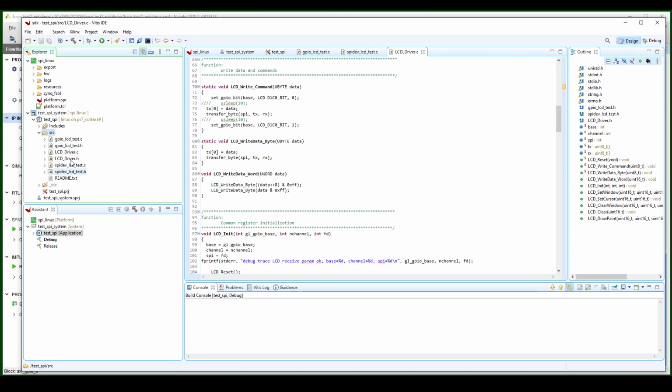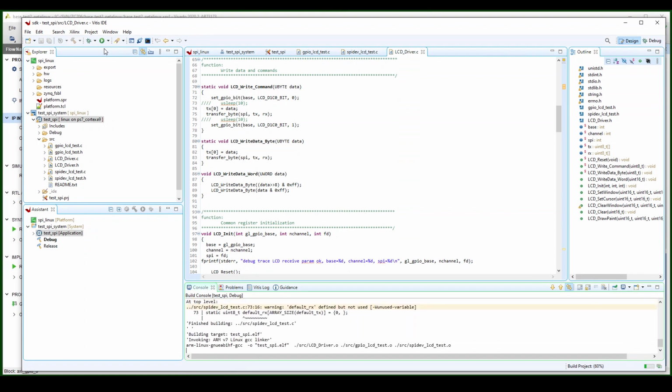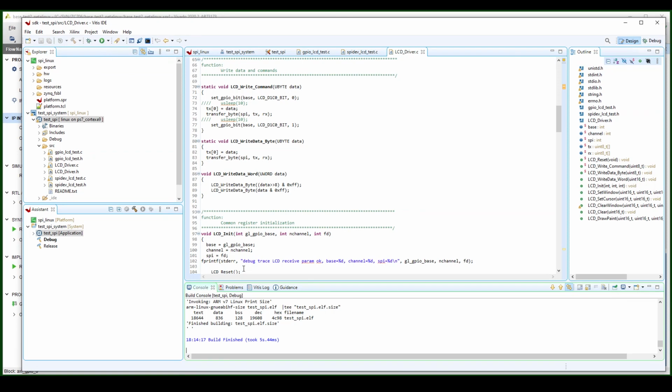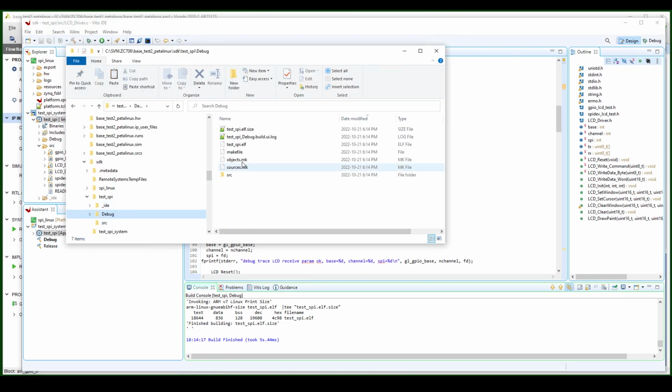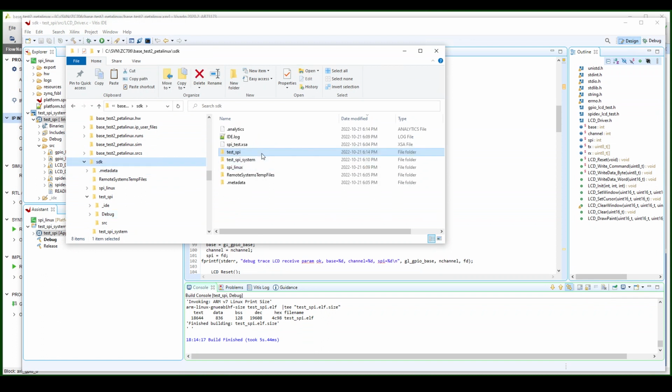So we have all this, and then we build the project. As you can see, there's an ELF file created from the Vitis. That's an executable, so we can just bring this to the Linux, and also the hardware platform XSA package. Yeah, so pretty much on the Windows machine here, on the Vivado and Vitis, the job is done. We're going to move on to the Linux machine.